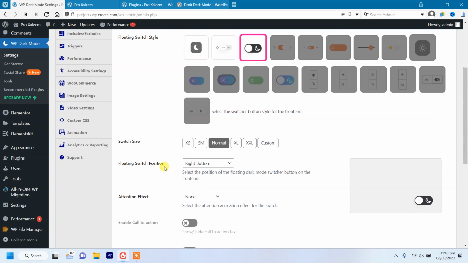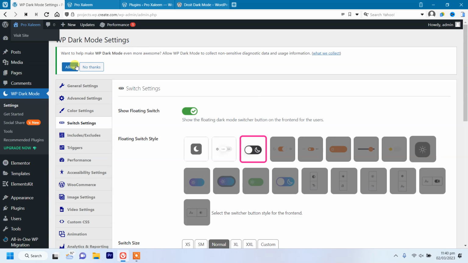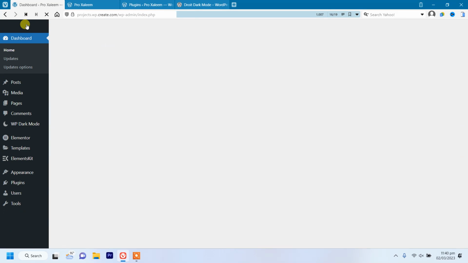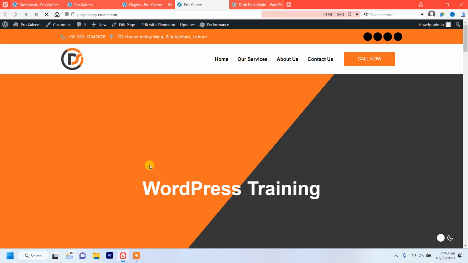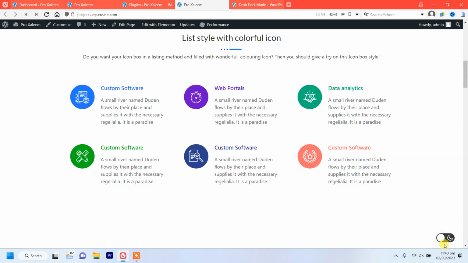Okay, right bottom. Okay, let's go to the front end of our website, and here is the switch option.